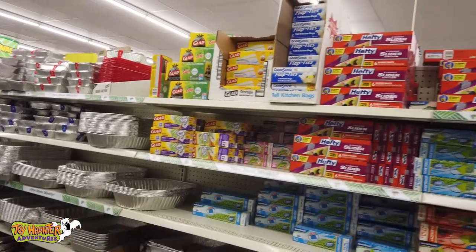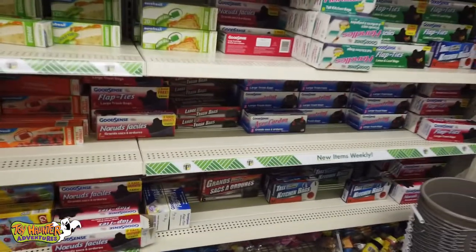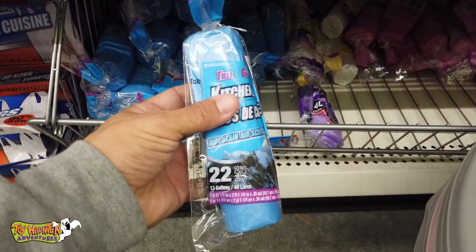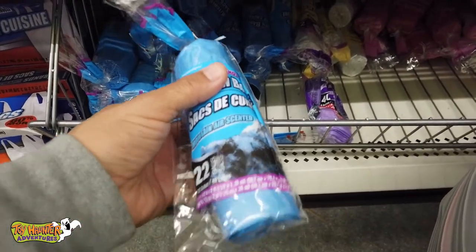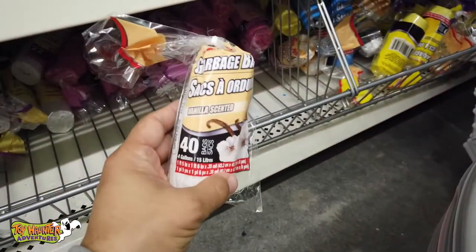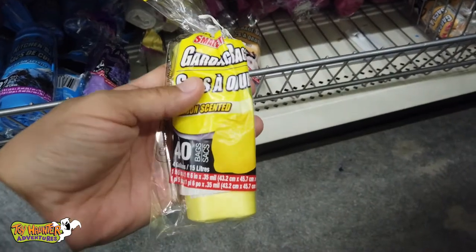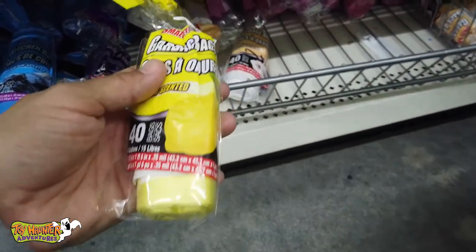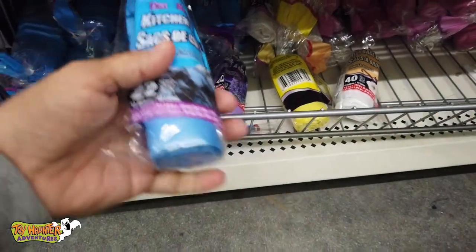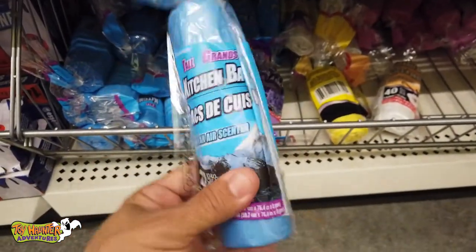Aside from snack bags, sandwich bags, and gallon slider bags, the one thing I love and have in all my kits are these little bags of garbage bags — 22 tall-size bags in this little itty-bitty bag. They're kind of perfect. They have different scents if you need that — there's vanilla scent, and a lemon one. This other one has 40 bags but they're 4-gallon small ones. And this larger one is 13-gallon kitchen size. These are exactly what I use for all my garbage needs and they don't take up any space at all.